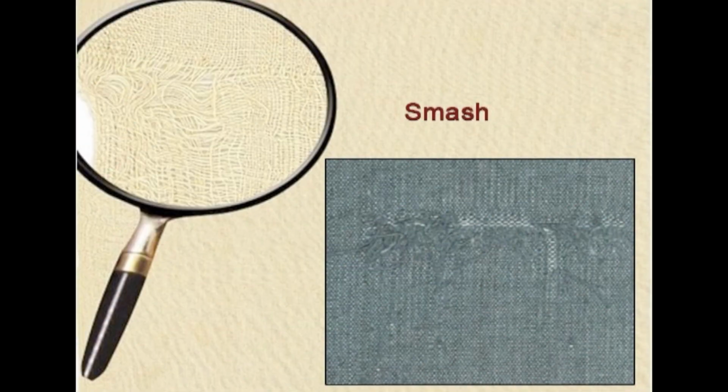And another defect called smash. The smash defect is caused by a number of ruptured warp ends that have been repaired, and it is definitely a major defect. Soil filling. Soil filling is dirty, oily looking spots on the warp or filling yarns, maybe on packaged yarns also. It can be a major or minor problem, because if it is made into the fabric and then goes for processing, then oil stains and other things can be removed, but if the fabric is used as it is, definitely this is going to be a major defect.